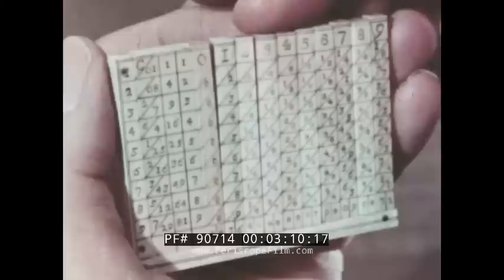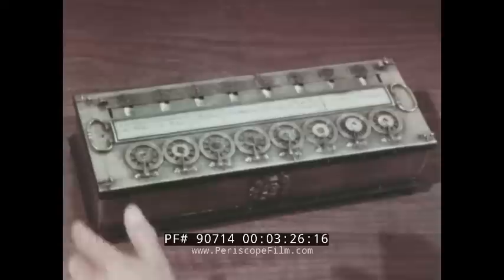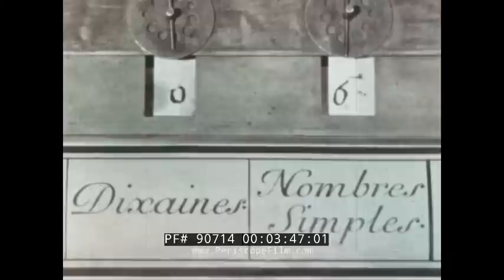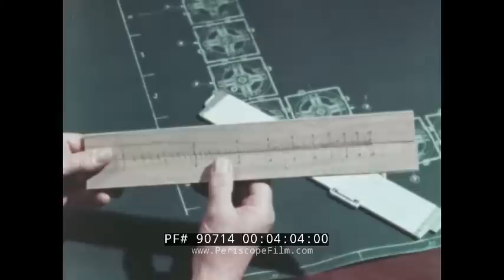Three hundred and fifty years ago, a Scottish scholar, preacher, and mathematician named John Napier invented these ivory calculating bones, as they were called. This is one of the original sets. They were used for multiplication. A few years later, the French genius Blaise Pascal invented and built the world's first mechanical adding machines. This is one of them, made in the 1640s. Pascal's achievement lay in the gear mechanism which automatically took care of carryovers. For example, six plus nine has the one carried over to the next place. Also in the early 1600s, an Englishman, William Oughtred, put together two logarithmic scales and made the form of slide rule we use today — an indispensable 300-year-old tool.